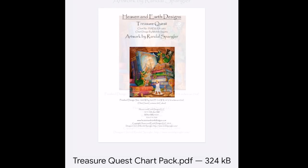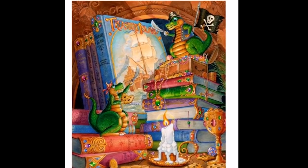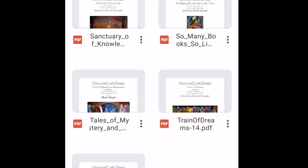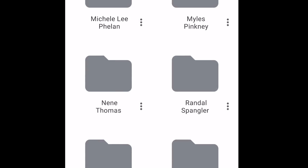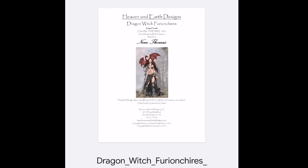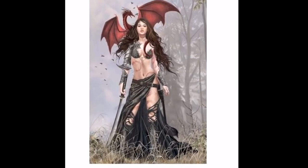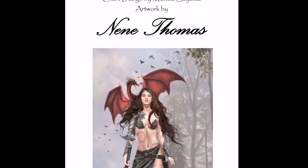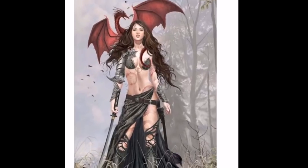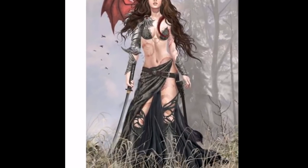Treasure Quest, I have this as a whip. Love it. Also, early buys. Now, let's go to Nanny Thomas. This one is, what do you call it? Discontinued. So, but I have the Dragon Witch. Very awesome.